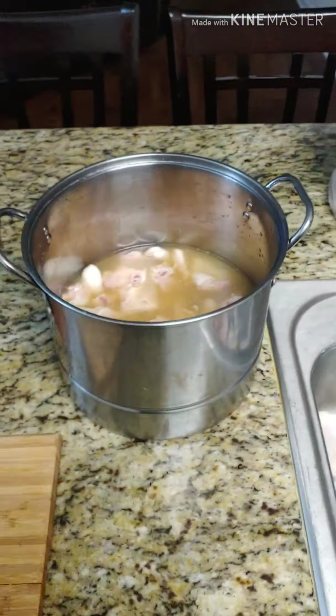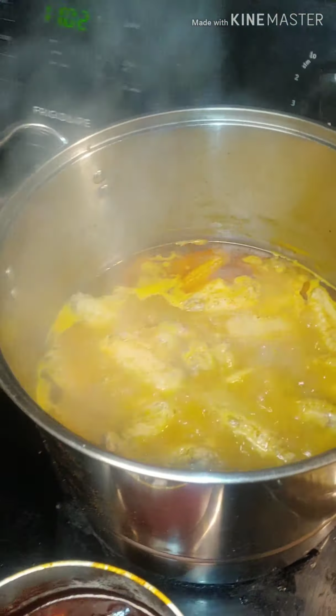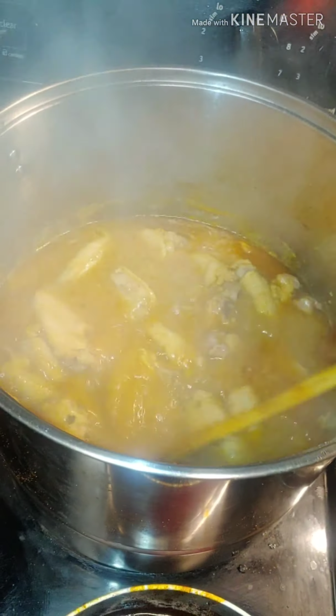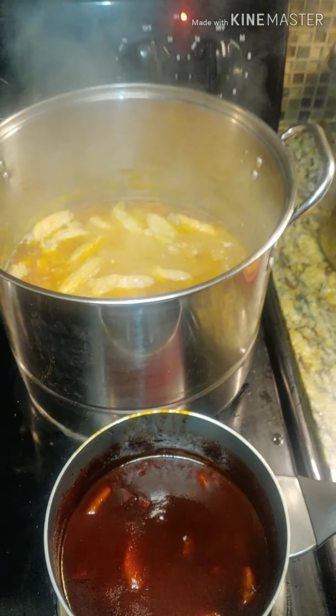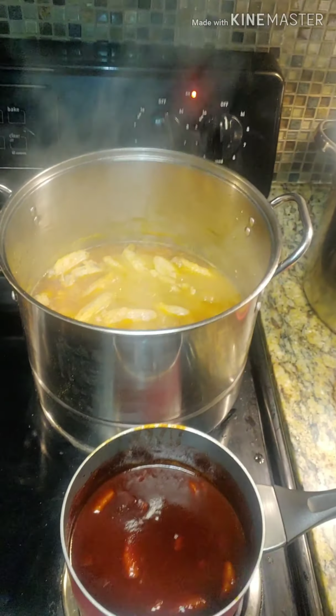So, it's time to take that pineapple chicken off. Right here, if you notice, when we first started, the pineapple juice was all the way up here. Now it's down there. That means it is rendered in very well. So, hopefully these wings won't fall apart, if I'm lucky. So, let's get these out into the skillet for the braising and get it going. Stay right here.